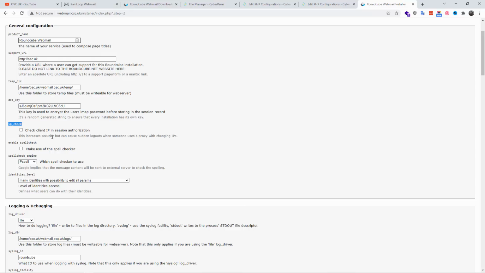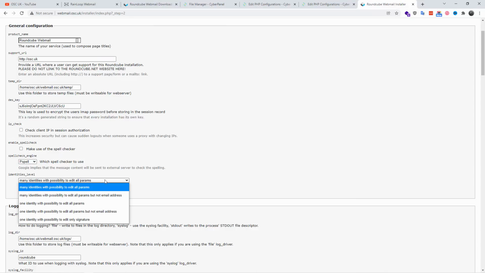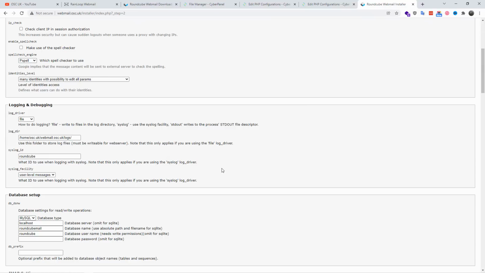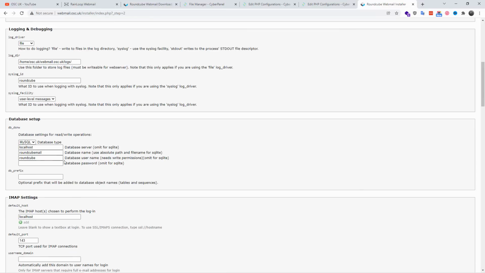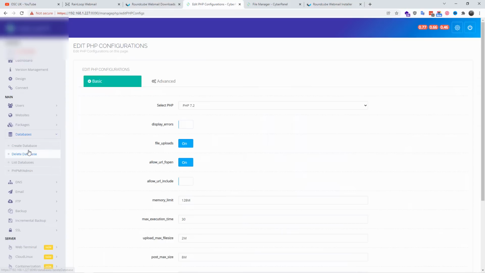All right. In regards to the authorization, I'm going to leave it unchecked for the check client IP. For the spell, I'm also going to leave it as it is on PS spell. As I said, most of the stuff here is going to be exactly the same. Also the identifying panel, exactly the same. The login number is exactly the same file. All the directory and the path are correct. Don't just move it, it's automatically done anyway.